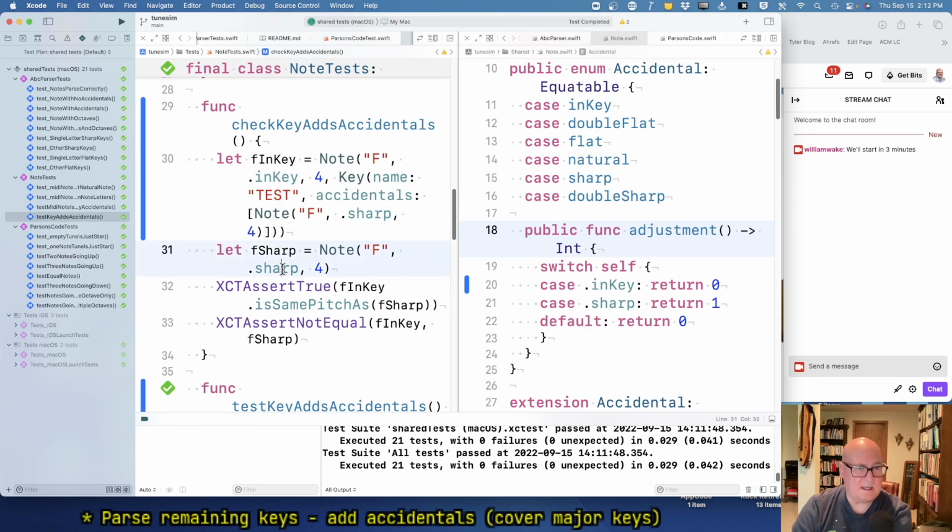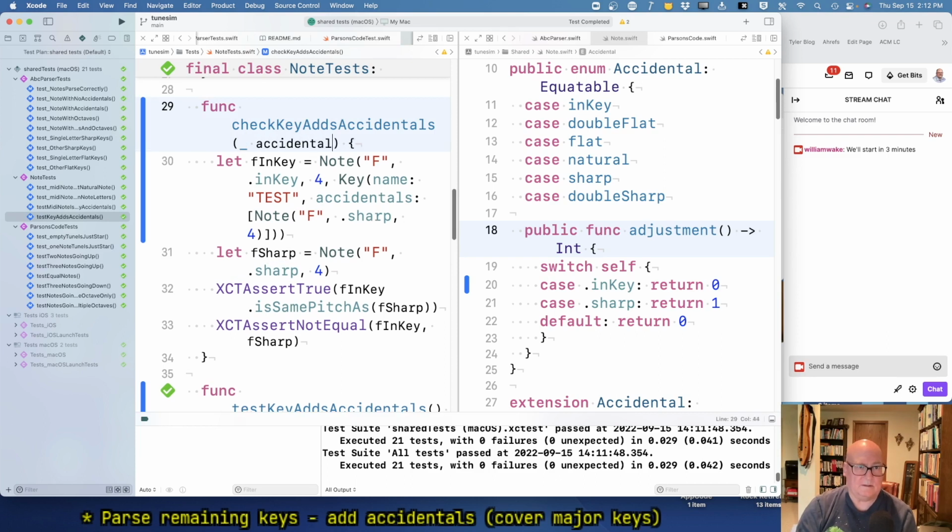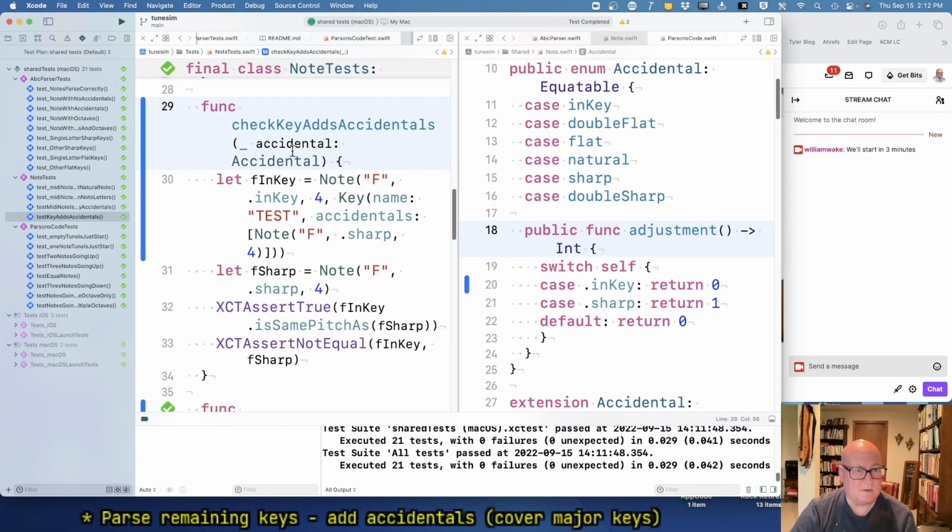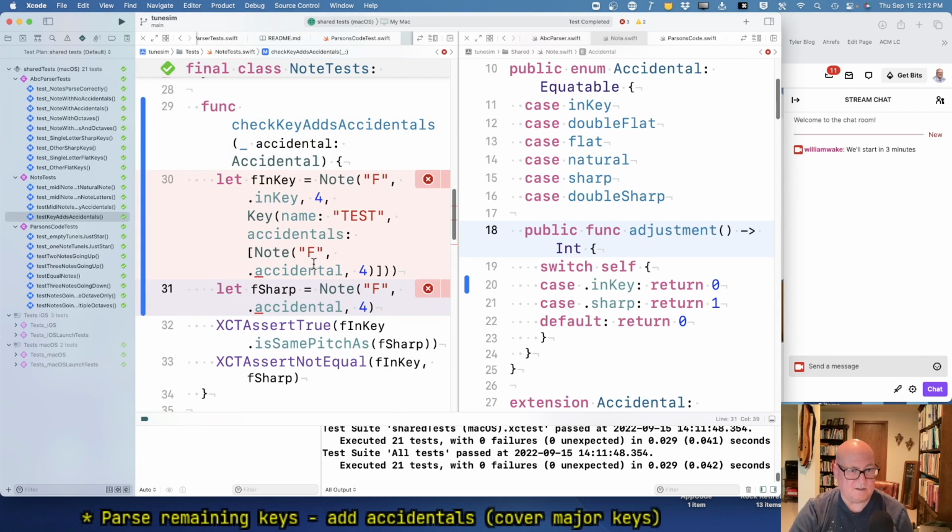Okay. This, however, is the accidental, so I want to pass that in. Accidental of accidental, and then I want to use it twice. Basically, we're saying if you put it in the key signature, it's the same. You get the same pitch as if you specified it directly, even though it's not quite the same note.